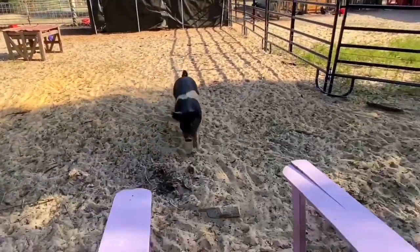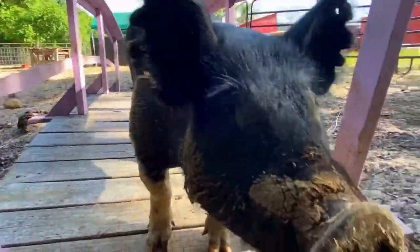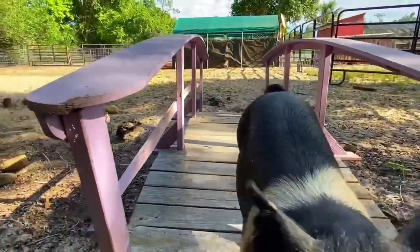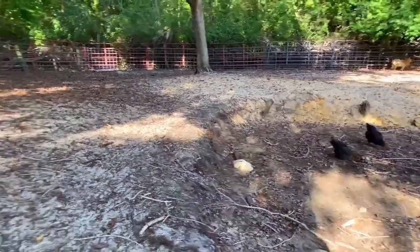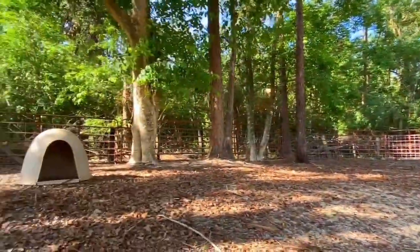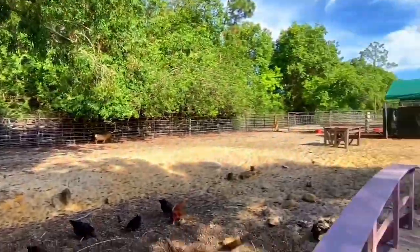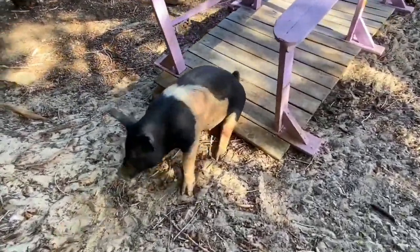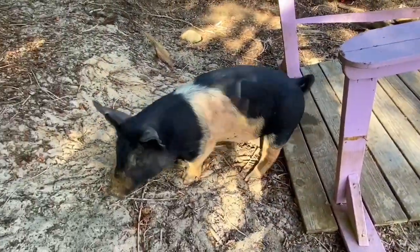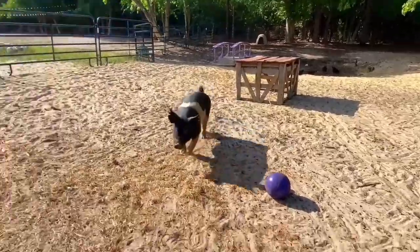This little area underneath the bridge is usually filled up with water. Hi, baby. But right now it's currently dry season, so the water has drained out. We plan to line this lake and then fill it up with water. This way it always has water in it, but rainy season is coming up in the next month and it should be filling up with water soon. But that is the piggy pasture and the male goats area where those guys hang out during the day.